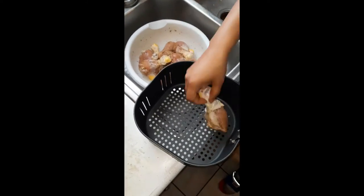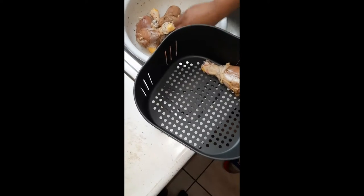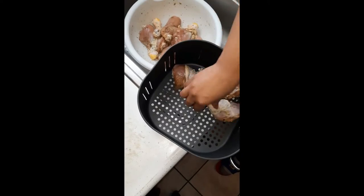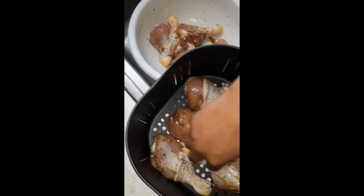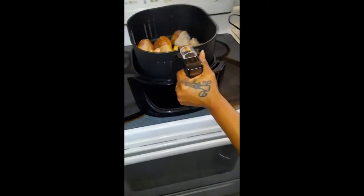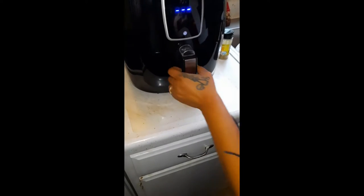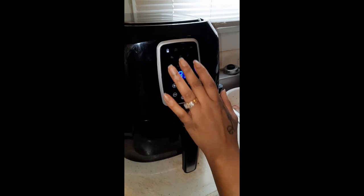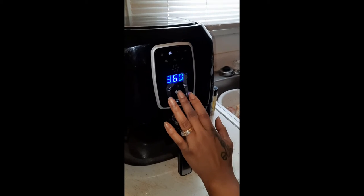Now it's the time you've been waiting for — we're starting up the chicken. As you can see, I already got it seasoned. You pop the fry basket out of the fry pan and then you add the chicken in. I only like to put one layer down. You could maybe do two, but I'd suggest just doing one batch and then another batch to give it even cooking time. I slid it back in the fry basket, pushed it in, and then got it started. They have a chicken setting on here — it's set for 25 minutes — and I used that setting.